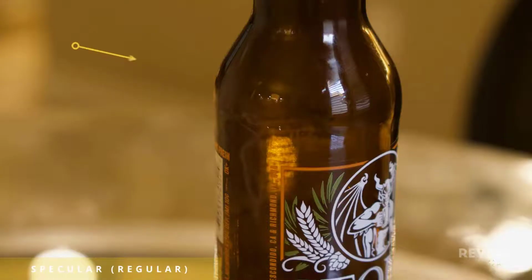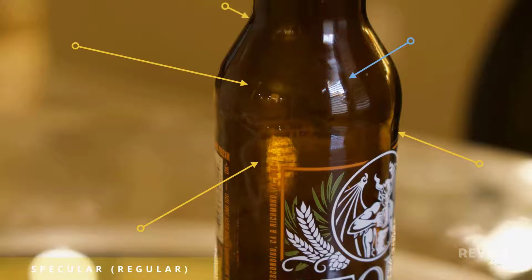If you look at this bottle, and I'm not advocating going drinking beer, but it's a perfect image to show you. If you look at all those areas, what we normally think of as highlights are actually specular reflections. And this is important because a lot of times in school, we're told to just draw a highlight.